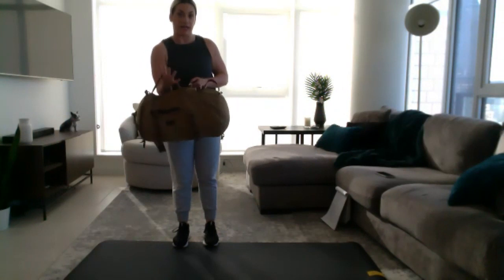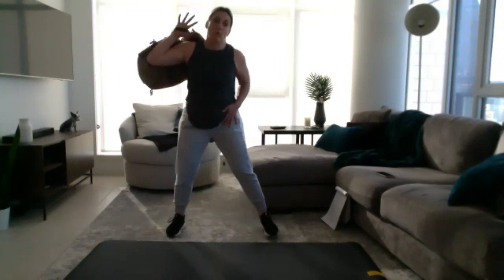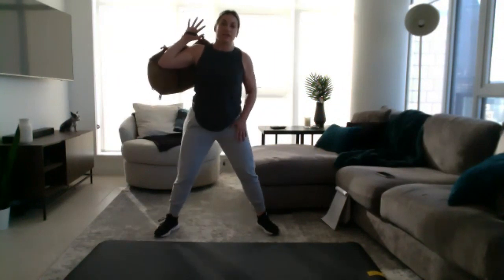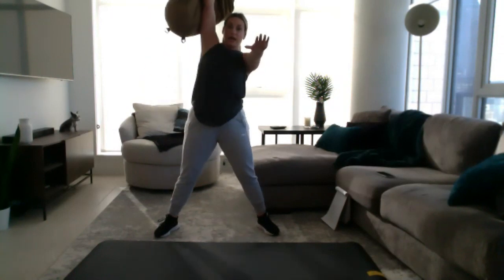So pick a handle, any handle. You're gonna bring it back behind your right shoulder. Stand wider than hip distance. Slight turn out from the hips. Chest up, tail back. Left arm forward, right hand has the bag. Sit down. As you stand up, push the bag to the ceiling. Bend the elbow. Squat. Push. And you stand. Yeah? Sit.